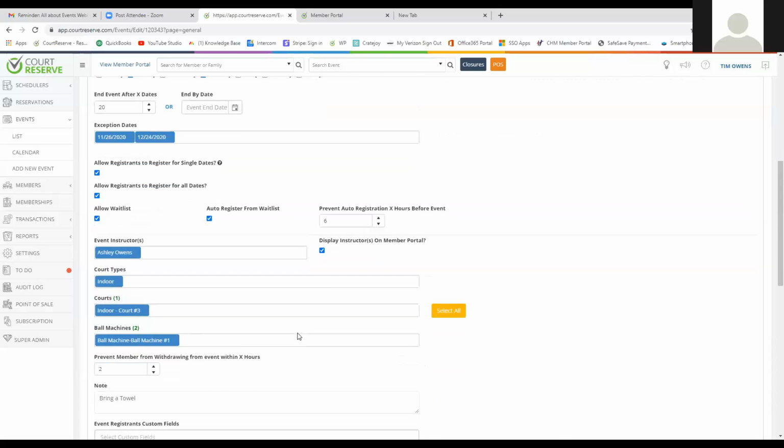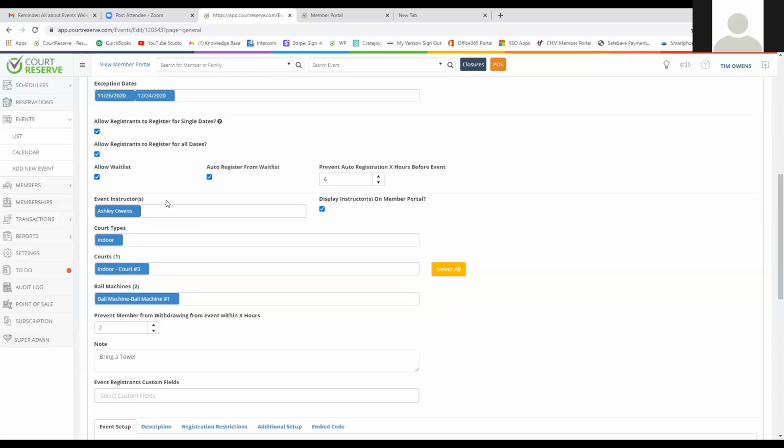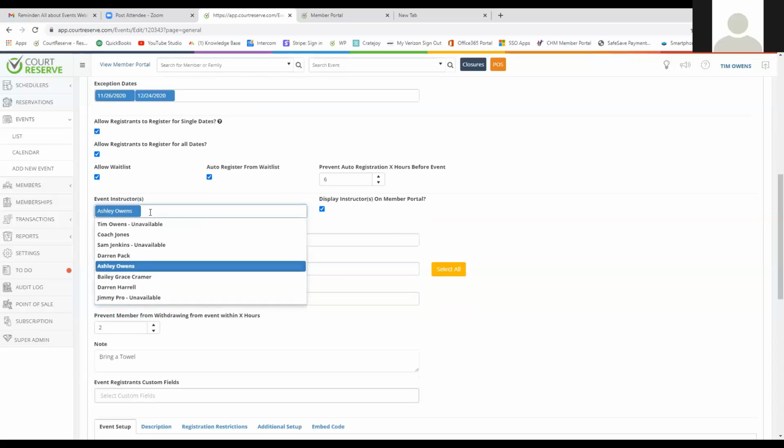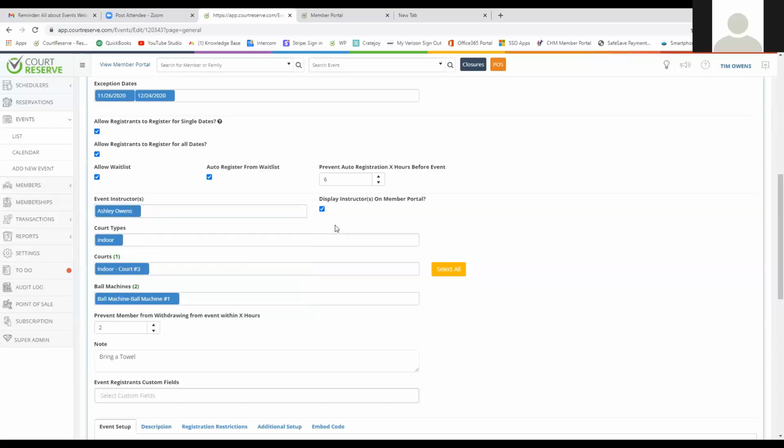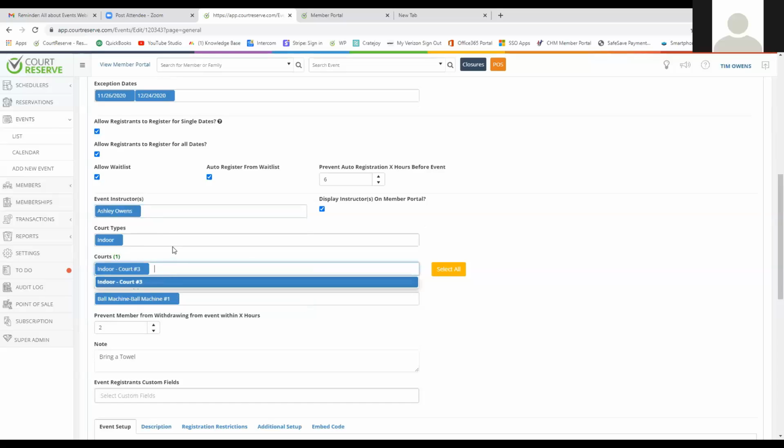Very good. All right. So now on instructors, you can assign instructors, courts, and ball machines, and the system will tell you if they are unavailable. You don't want to actually assign an instructor or a court that wouldn't be available.